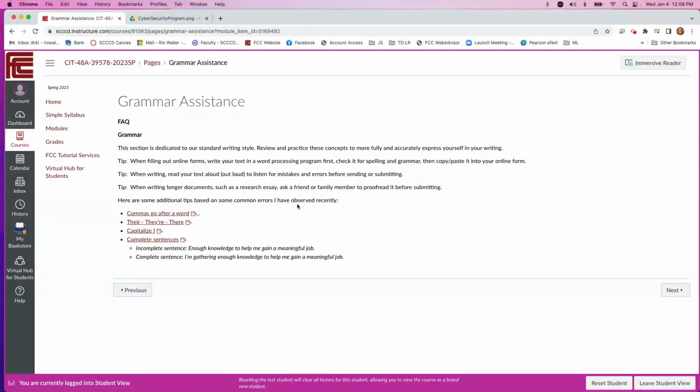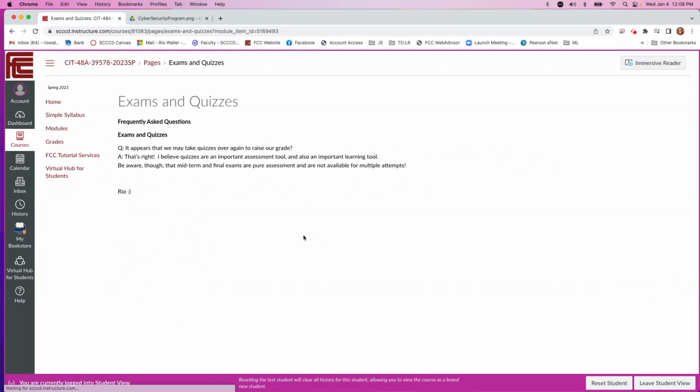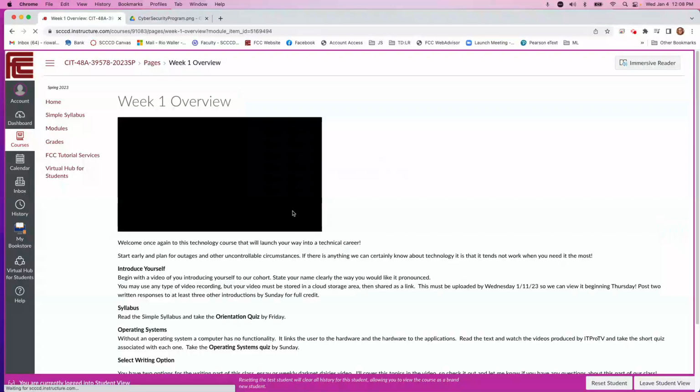And then this talks about, because you are going to have a writing part of this class, right? And you just want to have some of that assistance. So here are some tips and other information related to that. So now, here's the thing: you're going to have exams and quizzes. Really, in this class, they're all quizzes. Some of them are midterms and finals, so we might register those as exams. You can, in general, take them multiple times to raise your grade. So that's the benefit of working ahead in a class like this. Okay. So that then handles all the items.